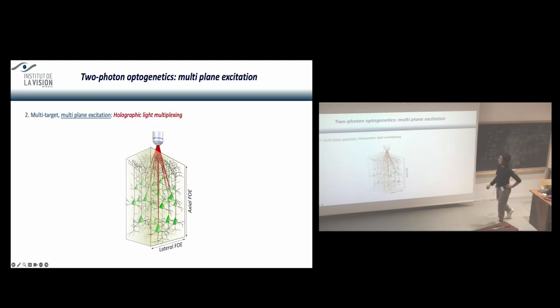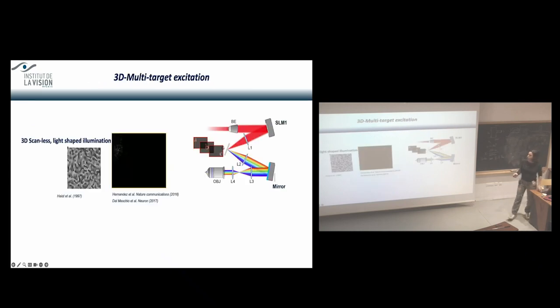So the very last part, which is quicker, is just to show you that one major advantage of holography is that you can not only probe and illuminate or control activity in a plane, but you can have access to targets in 3D. That is what you want in order to increase the volume of the circuits you probe, to really mimic physiological activity patterns. So the question is, can we do 3D? Holography is made for that.